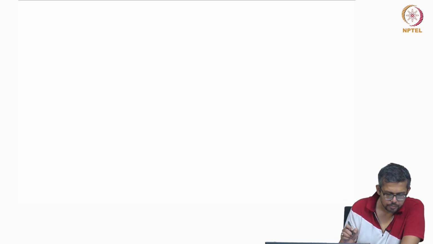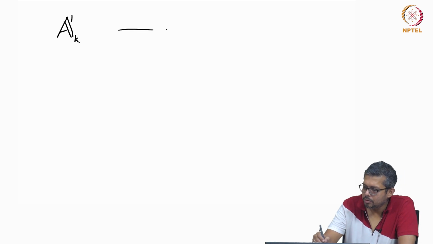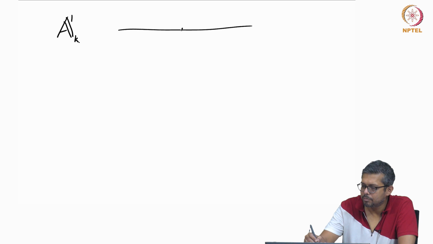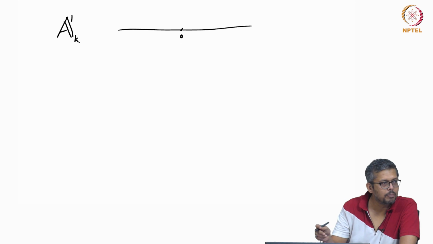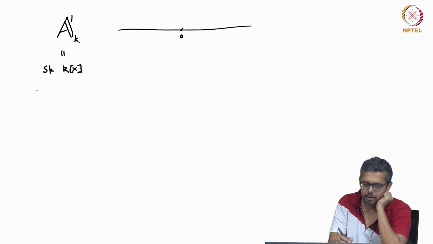Okay. For example, let's take A^1 over K. So what is it? So you have the line, and you have this fat point. Apart from the points, every point corresponds to a maximal ideal. They are closed points, right? What are the prime ideals in K[x]? So this is nothing but Spec of K[x], right? Assume K equals K bar.